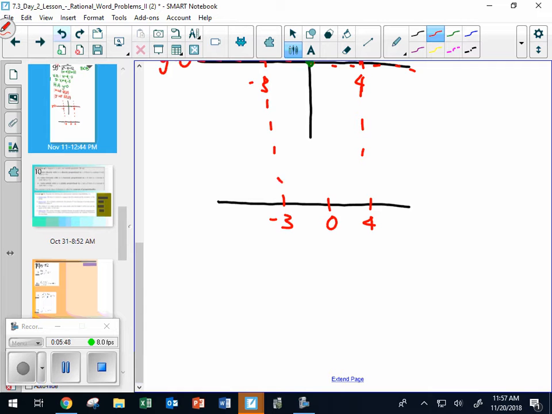So we know that we can't cross at -3 and at 4, because those are asymptotes. But we could cross at 0, because that's a 0 point. And we need our function to go through 0, 0. So now I have to figure out our behavior. If we are looking for behavior in this section over here, that means that we need to have an x value that is less than -3. If we need a number that is less than -3.